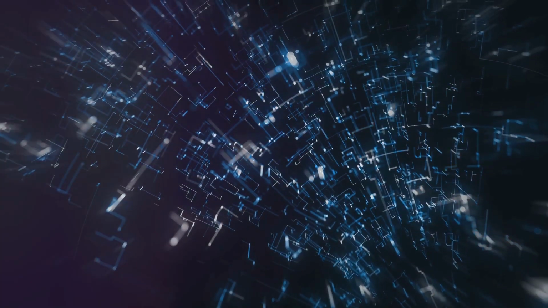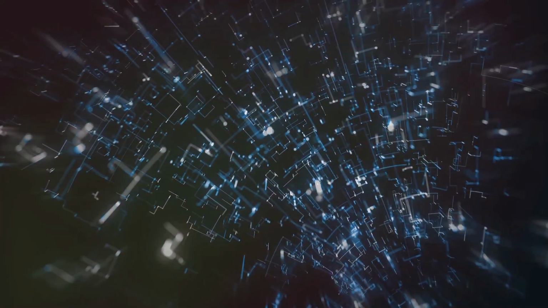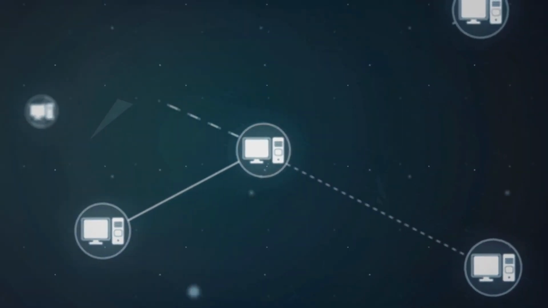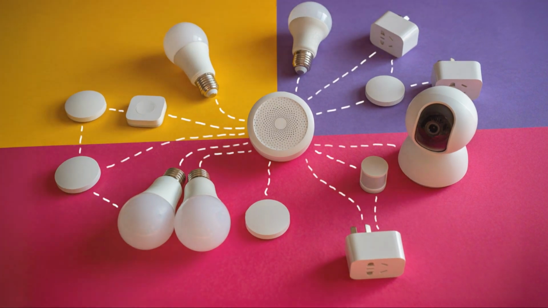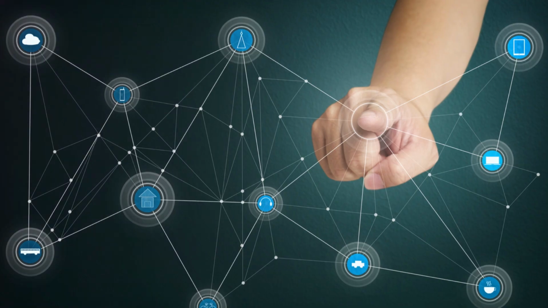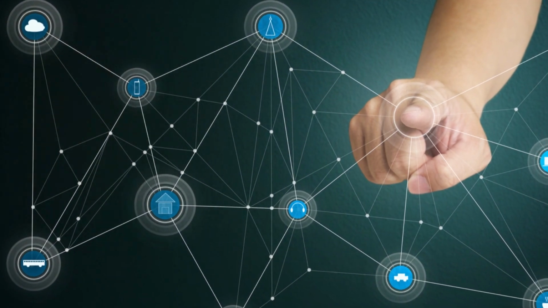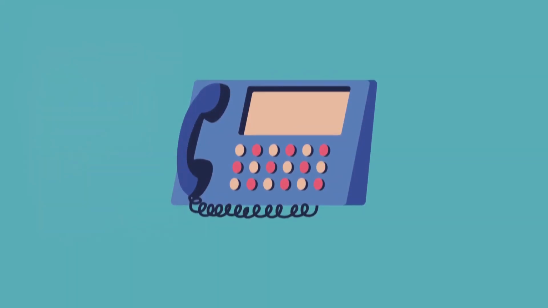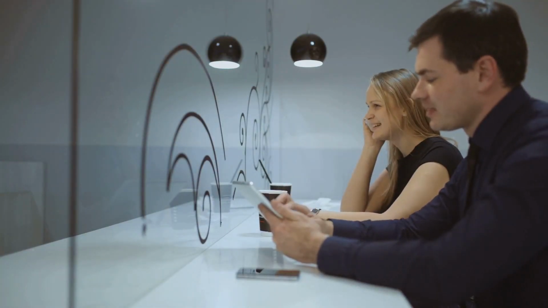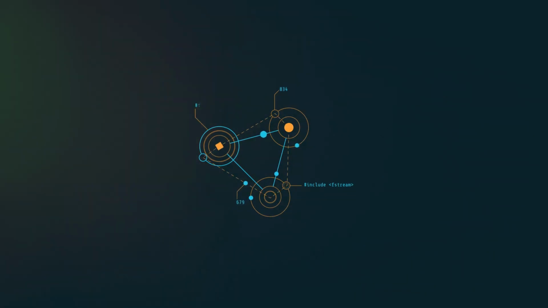Let's break down Unicast into its simplest form. At its core, Unicast is a method of sending information from one point to another single point. In network terms, we call these points nodes. A node can be any device connected to a network like your smartphone, laptop, or even a smart refrigerator. When we say Unicast is a one-to-one communication, we mean that the data is sent from one specific source to one specific destination. It's like a telephone call between two people. Only the caller and the receiver are involved in the conversation. No one else can listen in or participate. So, Unicast literally means sending to one.